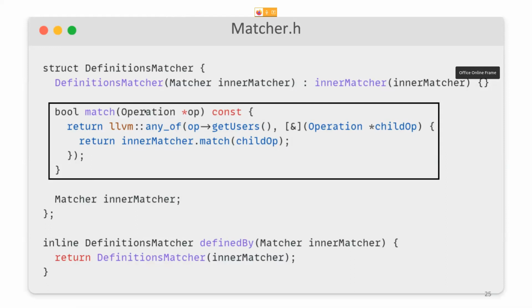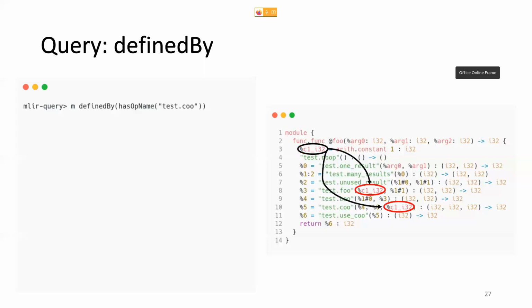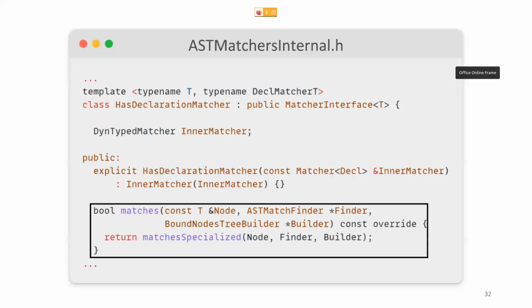If we pass a saved list of matched operations, I think it would also speed up the recursive matches that we already have. In clang-query, for all the matches, they already pass a finder and builder, which does something similar. Sounds good.